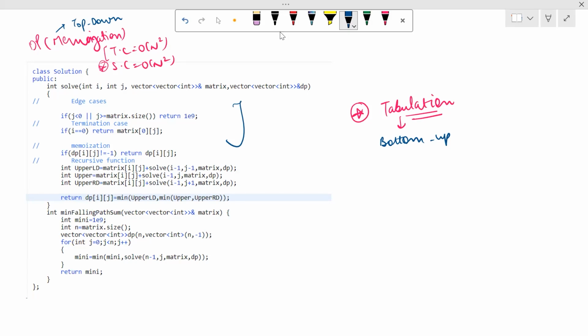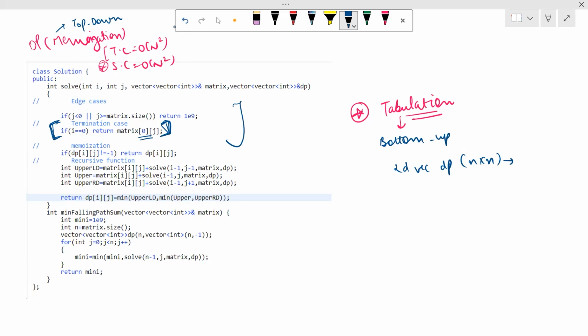So here, I'll again have a 2D vector DP, which is of n into n size, and it is initialized with 0 this time. So here what I'll say is that, okay, you've been initialized with 0. Alongside that, let's figure out, we know that at any point of time, if you reach this particular condition, that is a termination case, right? You will get the particular value of the matrix.